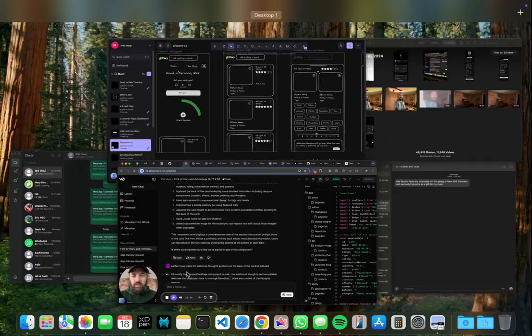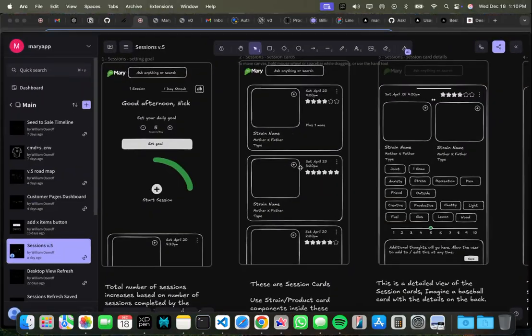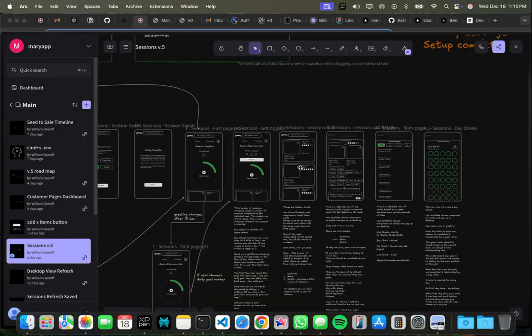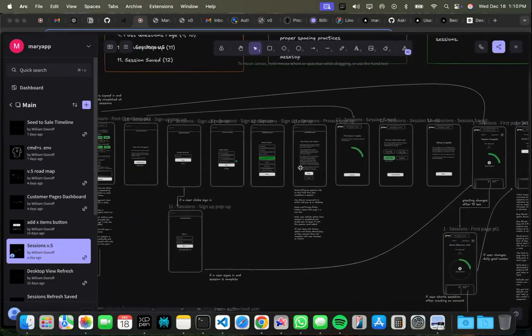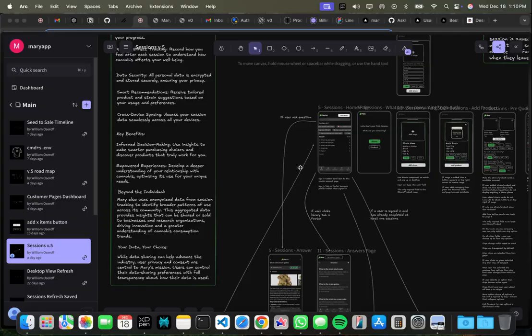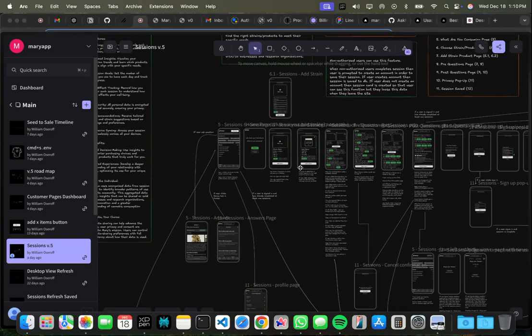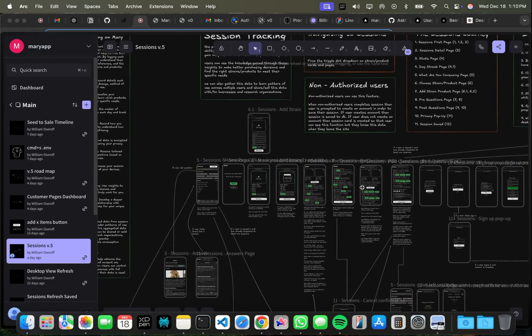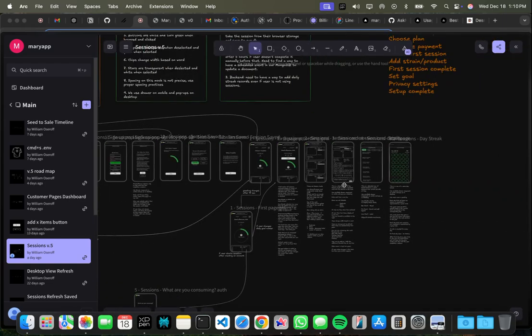So this is a perfect example, guys, of how the wireframe can be a great starting point. Basically the app looks almost just like what I designed here. However, things change.